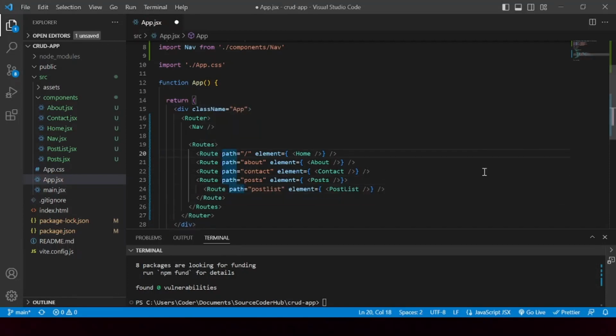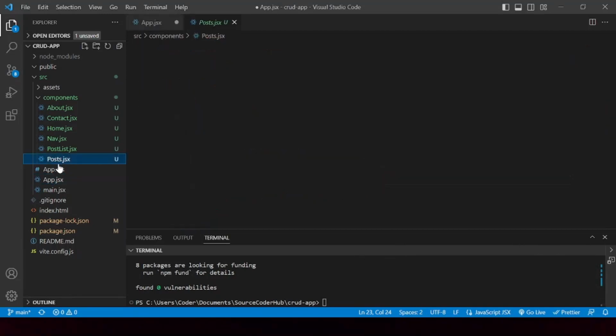Now let's go back and make a minor adjustment and add exact in front of all the parent paths. And this becomes especially important when we start nesting because it helps the browser understand that it should only return the parent route when there's an exact match in the URL. Nested routes inherit the parent route, so the post list path will include the parent path in the URL.